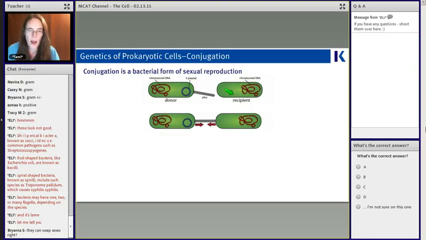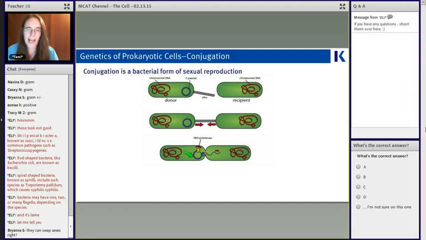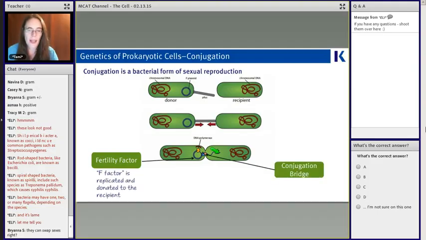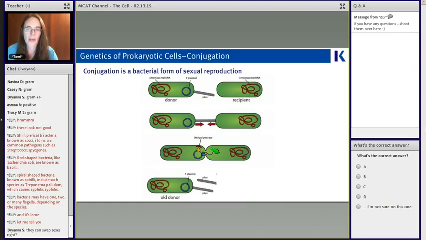Actually, they can. Absolutely, Brianna. Brianna's asking, can they swap sexes? Absolutely. It doesn't always happen, but the F plasmid can be reproduced, and it can pass that F plasmid into the new recipient. It doesn't have to. Other things can be transferred in there as well. If that happens, that fertility factor, that F factor that makes it F plus, goes across that conjugation bridge, and then we end up with two that are F plus, or what we would consider the male plasmid.